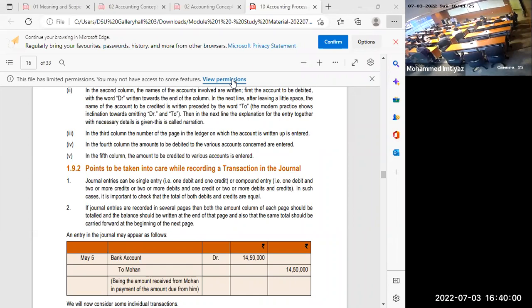Next, what are you doing? Buying some goods with that amount, 1 lakh. Which goods are you buying? Goods. So purchase account debit to bank account. Purchase account debit to loan, nothing is coming here. You raised a loan, that's separate. With the money, what are you going to do? That's your choice. You are buying something, purchase account debit to bank account. That's all.